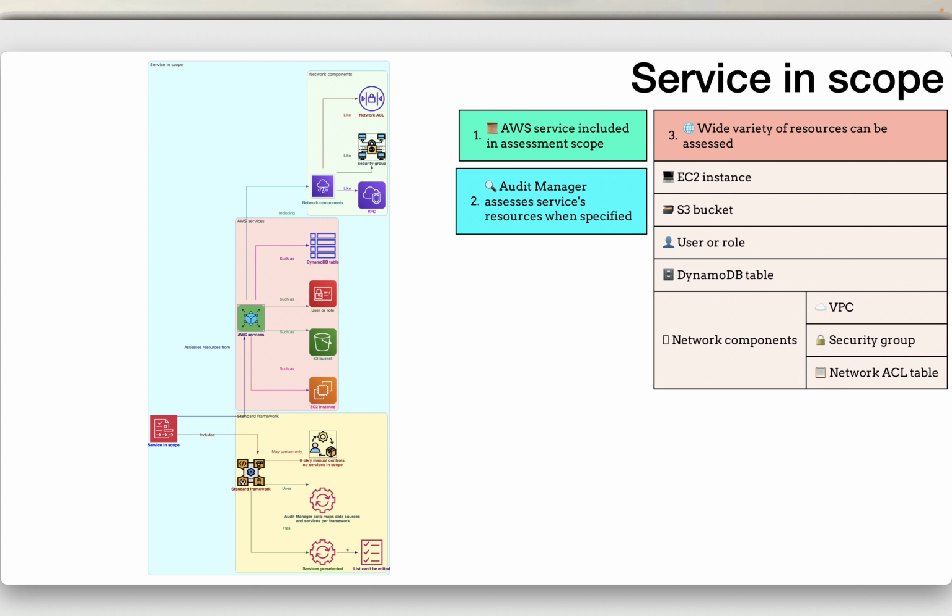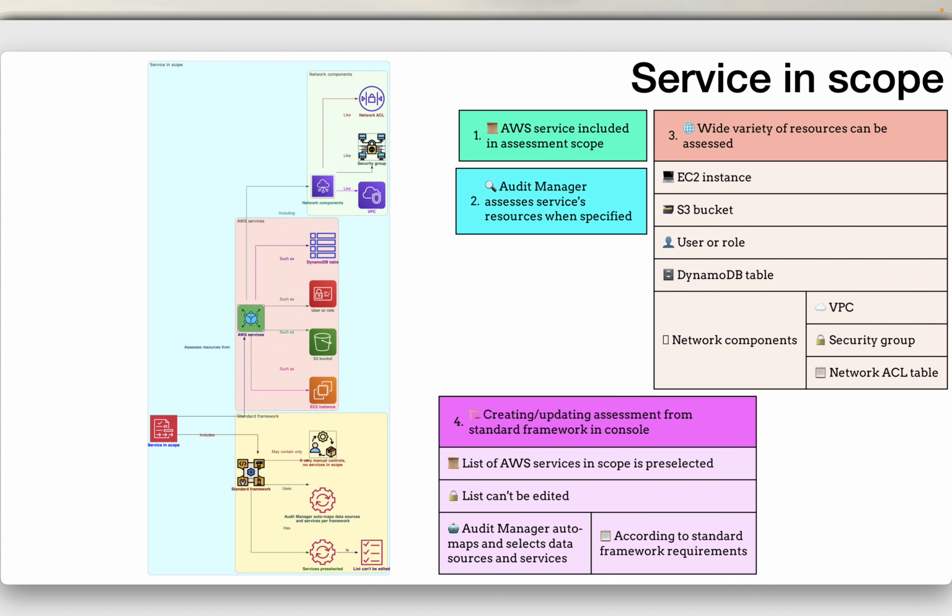Some example resources include the following. It could be an Amazon EC2 instance, an S3 bucket, a user or role, a DynamoDB table, a network component such as Amazon Virtual Private Cloud (VPC), security group or network access control list, and network ACL table.